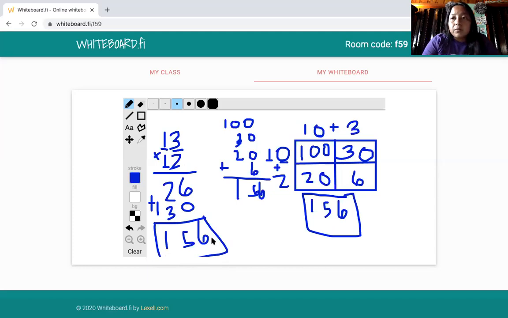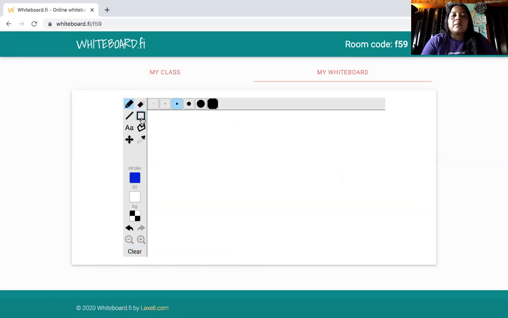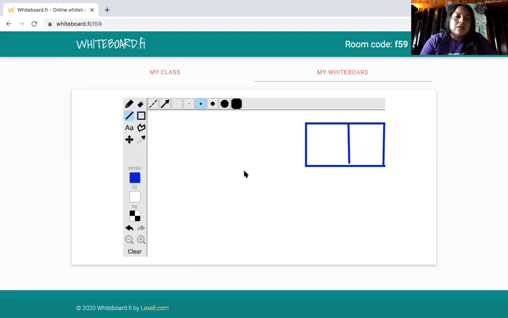Now I'm going to show you another one that you're going to come across on this. So I'm going to clear it and make my square again, except this time I'm going to separate it only into two parts. Sorry, my other half of my box seems to have disappeared. Again, it doesn't have to be perfect. What if you get a problem like 20 times 15? That looks a little different, because in the ones place in 20 there's a 0.